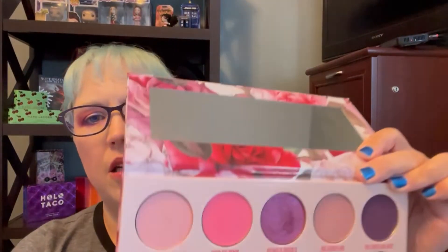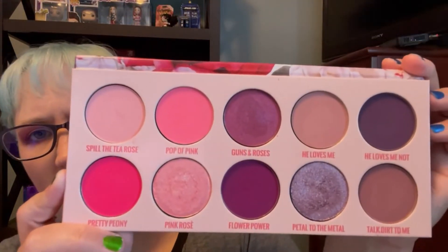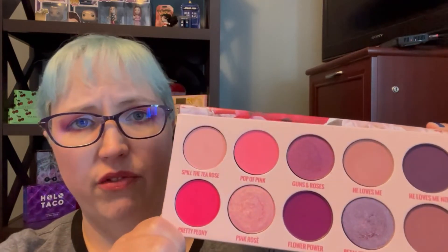Next up I have my other Give Me Glow palette: Vivid Rose. Now these are all pinks and purples and I love it. There's kind of a light topish purple, a little darker one, bright purple, bright pink, one light pink. I probably would have preferred another shade that was a little less fluorescent pink, but I love it. I love the formulas — the shimmers show up wonderfully and they sparkle.